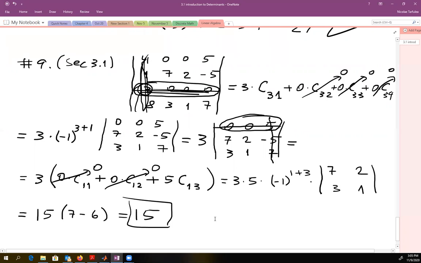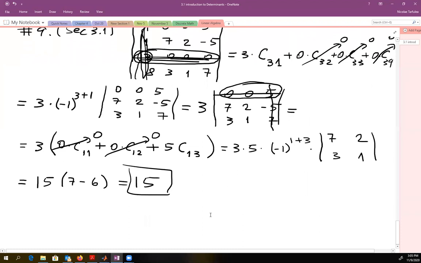Now, of course, we can do exercises like this forever because there is no shortage of such exercises. But let's talk a little bit about the properties of determinants, which will enhance our ability to compute determinants, in fact. I'm going to talk about section 3.2 a little bit, and we'll probably continue next time, either with Norma or myself.